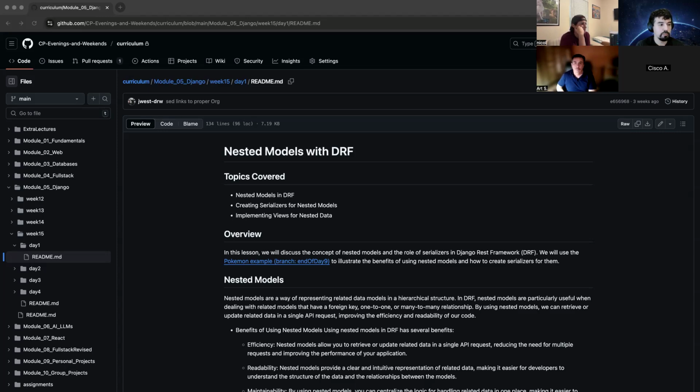But if under Pikachu and under moves, it just sent me indexes of their moves, and it didn't tell me exactly what their moves were, what their power was, what their damage was, all this extra information, I would have to make another API call to that specific Pikachu move to get that information, right? So if that information wasn't structured, I would have to make more API calls.